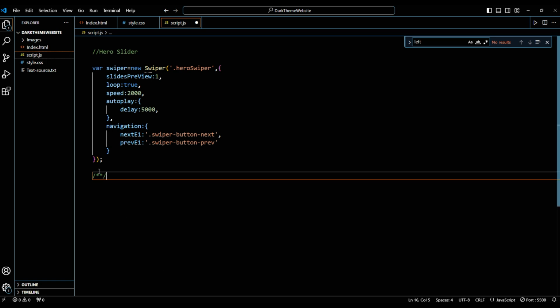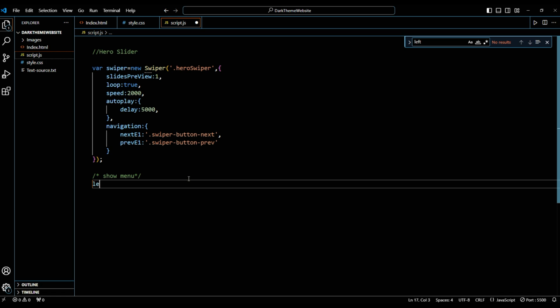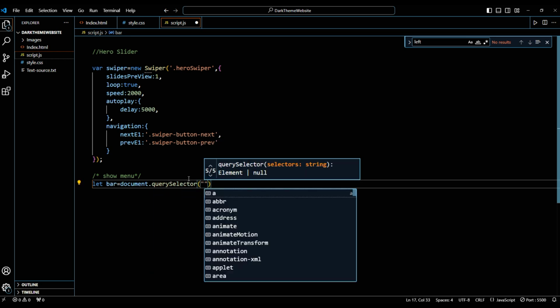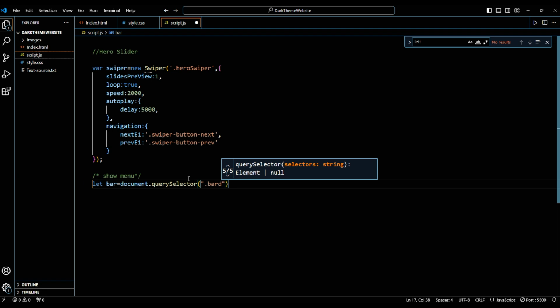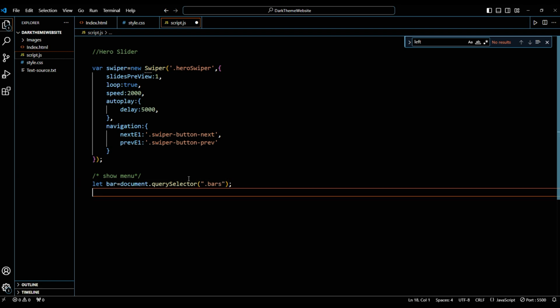So now show menu, and let's first of all find the element using querySelector, because we are using class names, so use a dot to identify the element. Okay, now let menu.